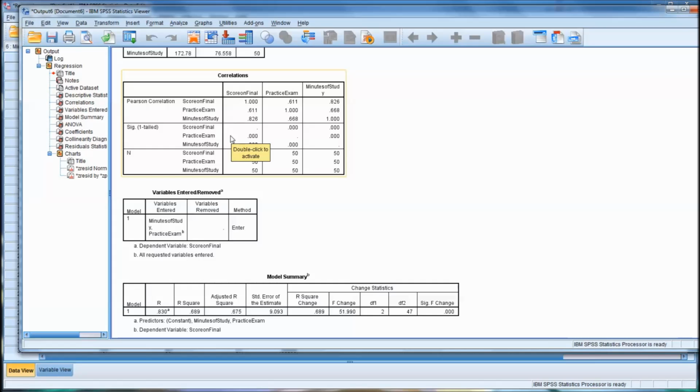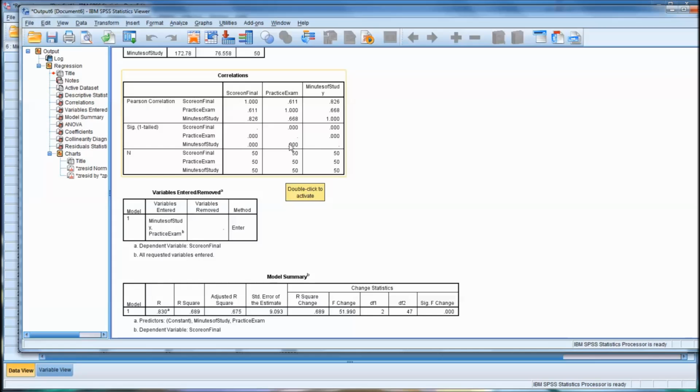Remember we talked about the assumptions, and we have to watch out for multicollinearity between independent variables. Multicollinearity is something we do not want. So if we look at the two independent variables, two predictor variables, we have minutes of study and its correlation with the practice exam, which is 0.668.